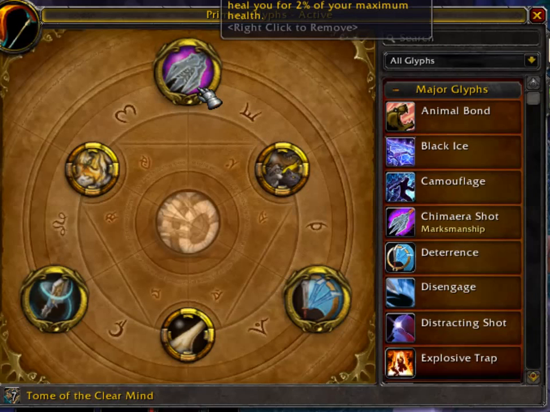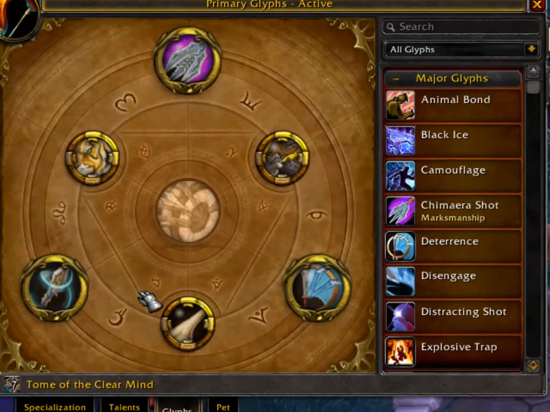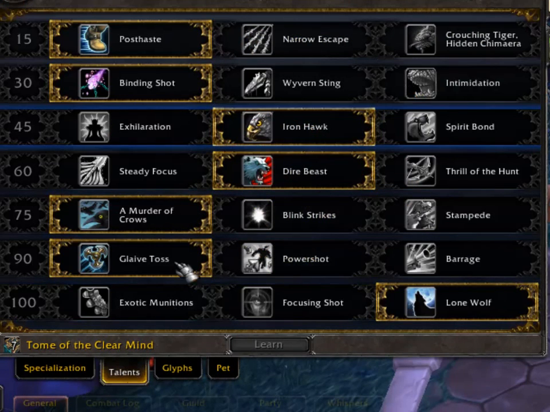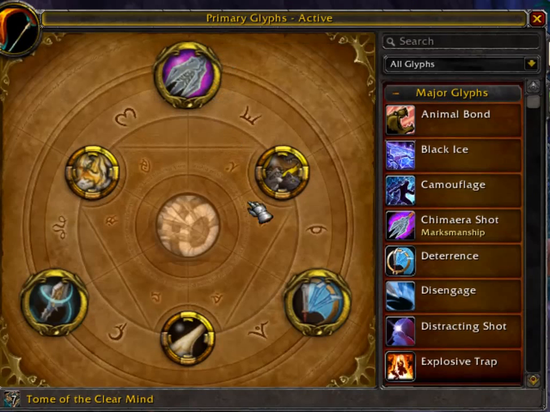All classes now have a survival type of thing for personal cooldowns. This meshes well with Deterrence and Feign Death and all these other things to help prevent damage, as well as the damage reduction talent of Iron Hawk. So that one's of course obvious.